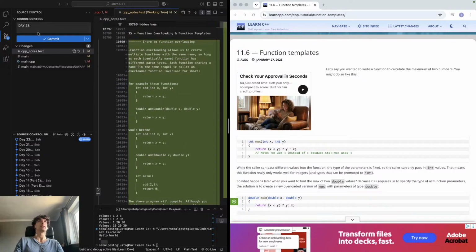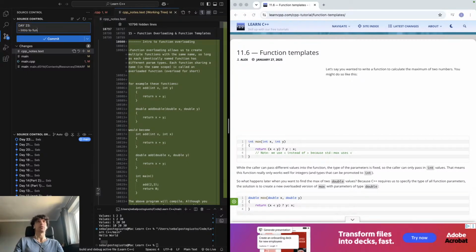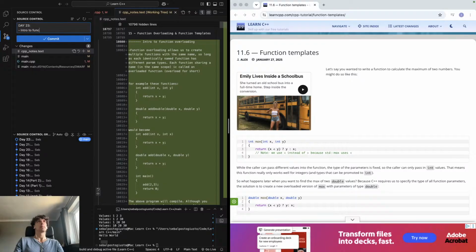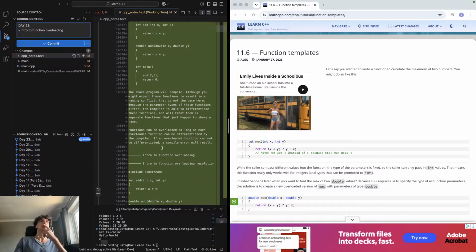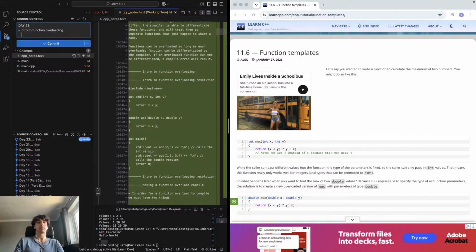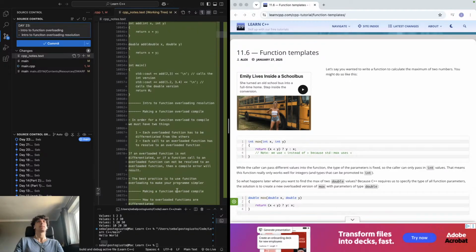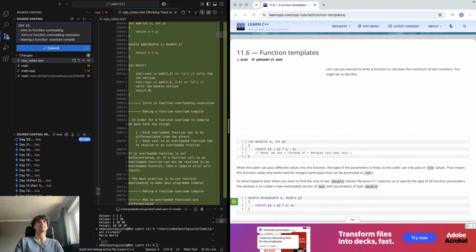So what did we do? We did intro to function overloading. Intro to function overloading resolution. Making a function overload compile.